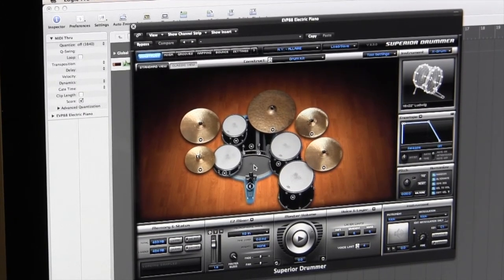Oh, sick drum solo, bro. I'm playing this on my keyboard. Super talented, right?